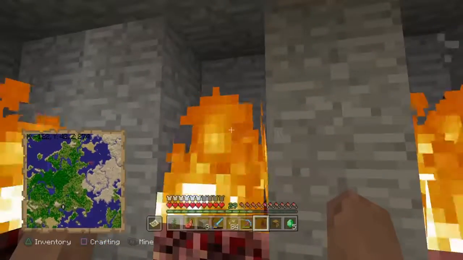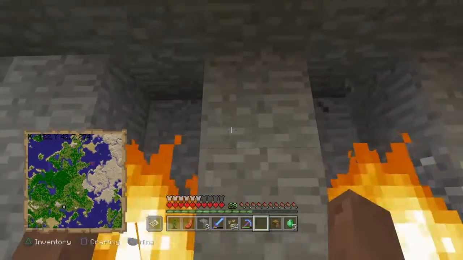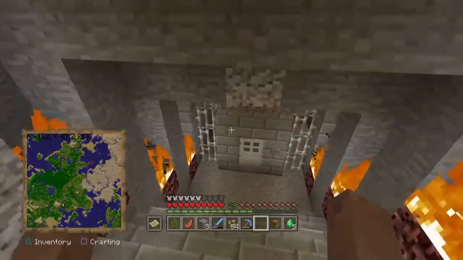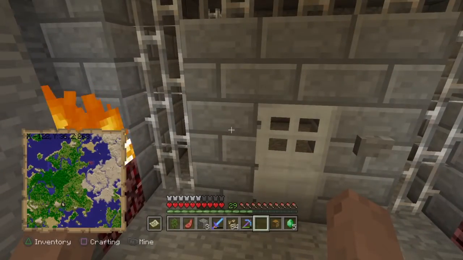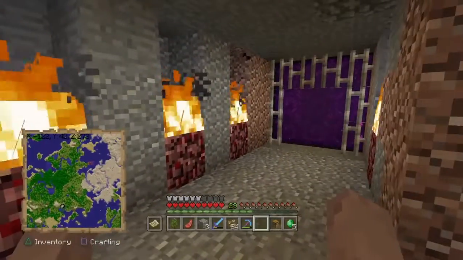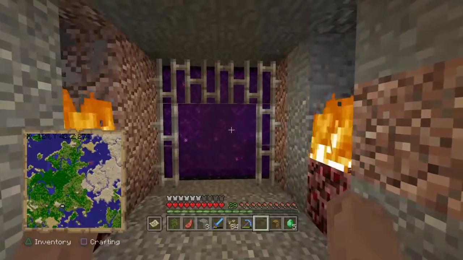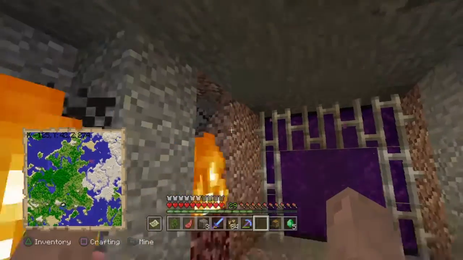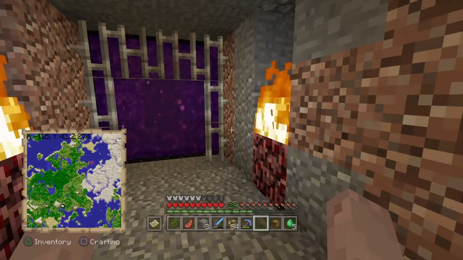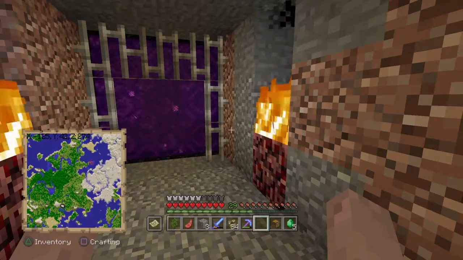The netherrack will probably get pushed back a little bit farther. The pillars in between, I'm not sure if I'm going to do the stone bricks like this, or mossy stone bricks, or even the nether brick, because this is the way to the nether portal. We've got the bars here to keep the larger, scarier mobs out of my main world.